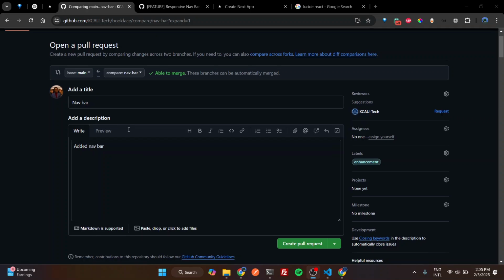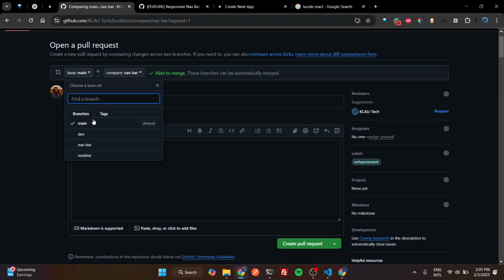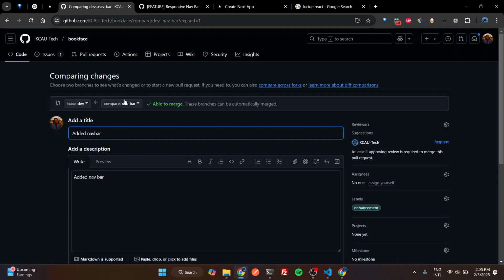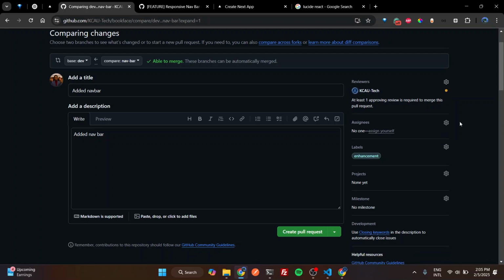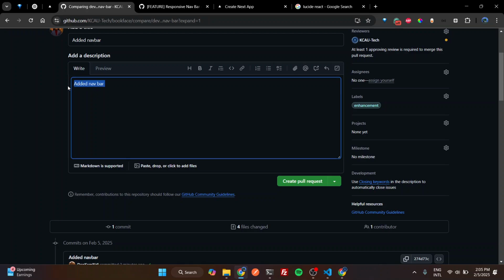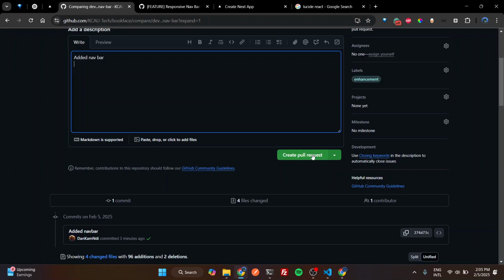So remember our steps for a pull request. We come here and we choose dev, and then we ensure that this is still navbar and it says able to merge, and then we choose a reviewer, so KCAU Tech, and then here we just put added navbar for demo, and then we do create a pull request.